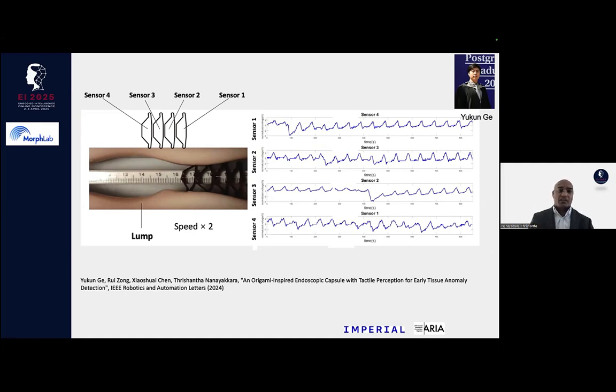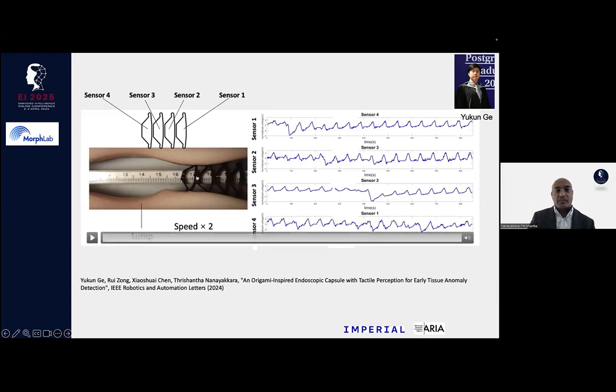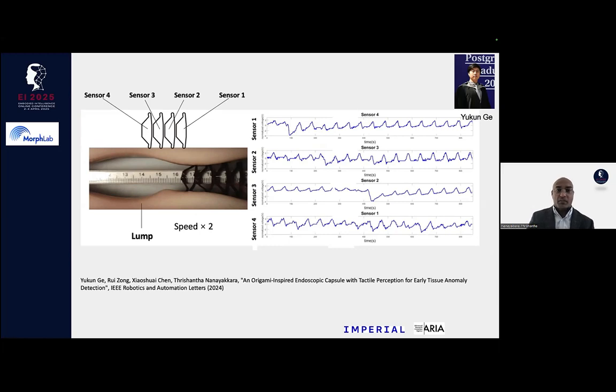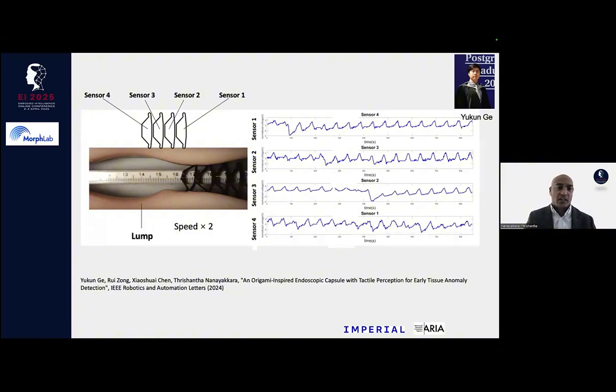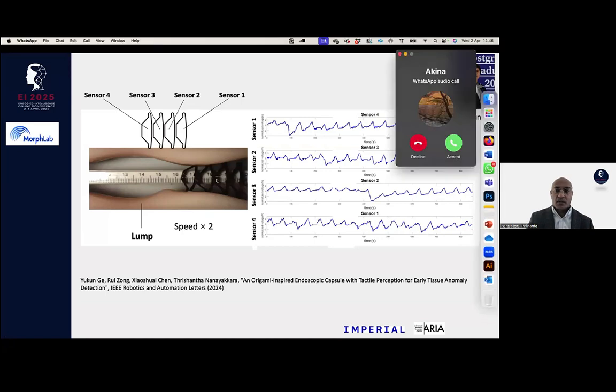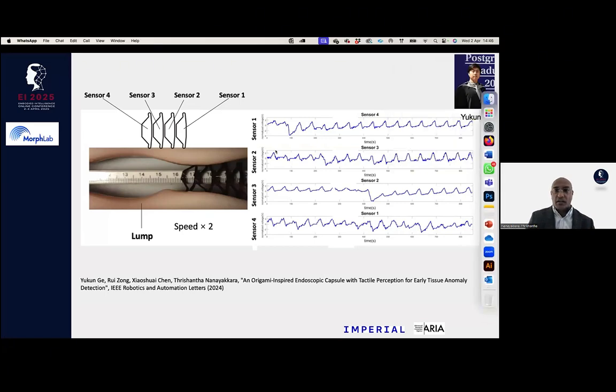The advantage of this capsule is that if it is collapsed, it will go to the opposite side and then it can go back and forth and collect more data. So it is not using any motors or any kind of actuation. It is just harnessing energy from the peristaltic waves. That is pretty similar to that dead fish swimming in the water.